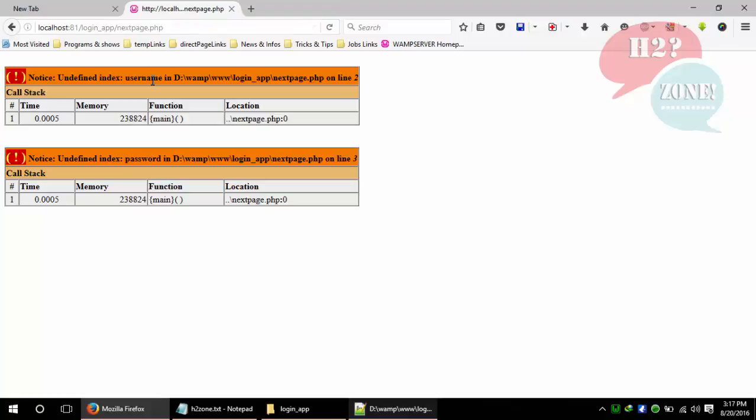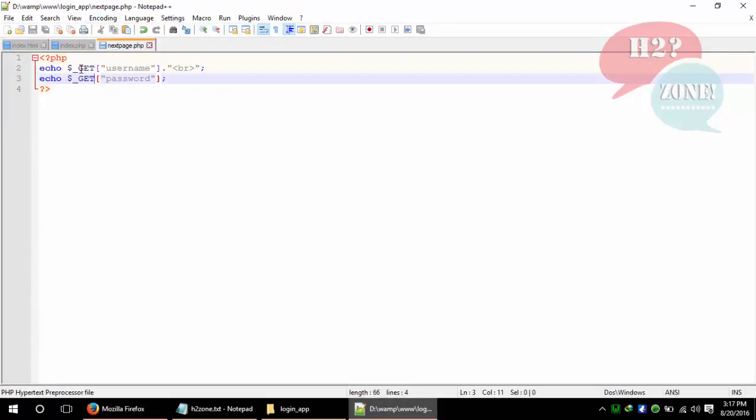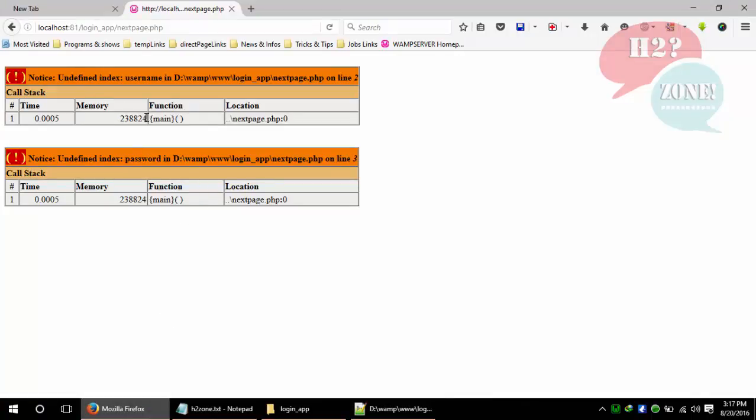But why is this information not printed on your page? Because now we are using the post method and we are getting our information with the help of the get method, so that's why it's throwing an error.